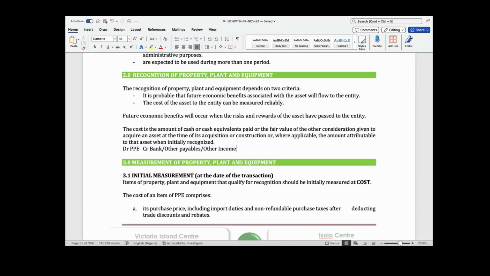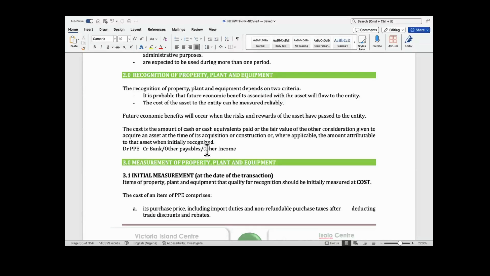Okay. Remember the definition of income in the conceptual framework: income is an increase in assets. So your asset has increased by acquisition of assets, but now you didn't pay for it. Credit it. You credit other income and debit the asset. This will be clearer when I teach you IAS 20 on government grants. Then you will learn how to treat such an item in your books when it is given by government or whatever party. And that's recognition of PPE.